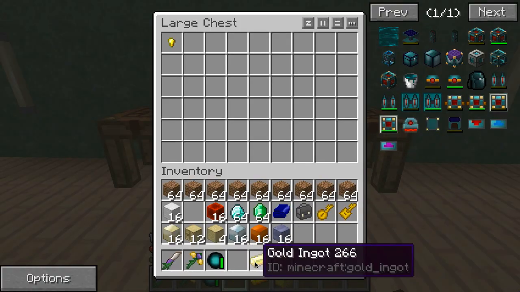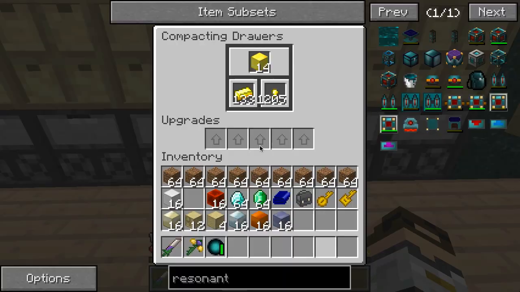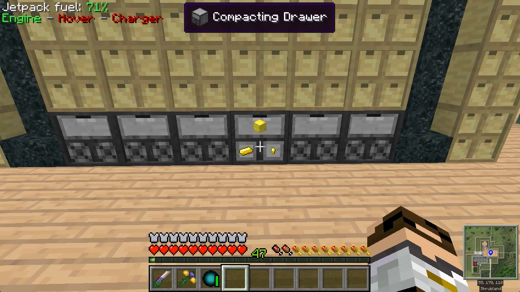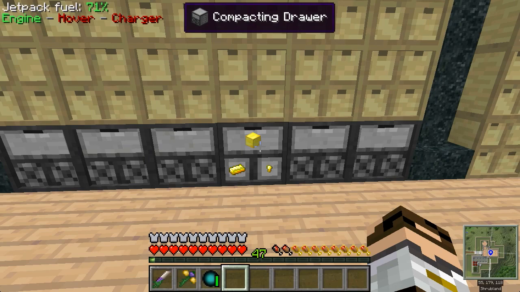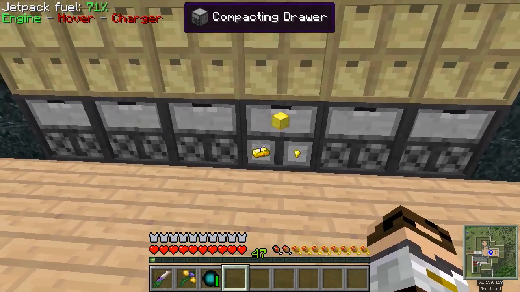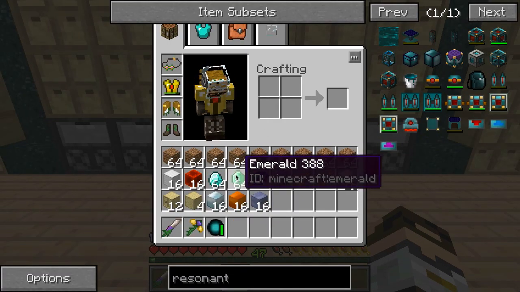And whichever way I toss them into my inventory system, they're going to wind up going back in exactly as they were. So by the time all of those things have gotten through the system and sorted again, this will be back up to 16 blocks completely. So that's the way compacting drawers work. And they work with anything that has multiple forms, where there's a recipe to go from a block form to an ingot form to a nugget form, or even kind of pieces in between, right?